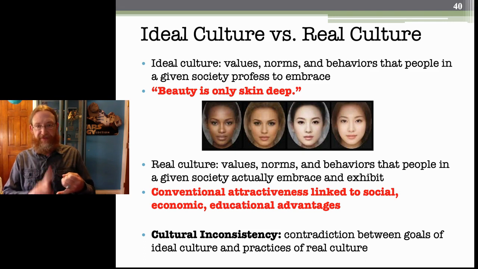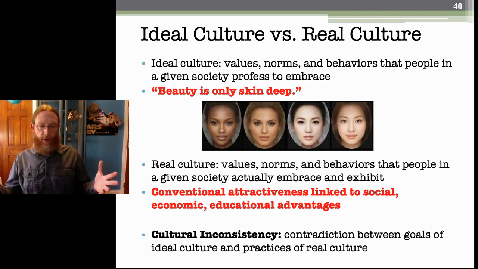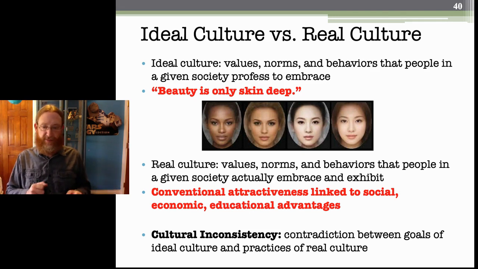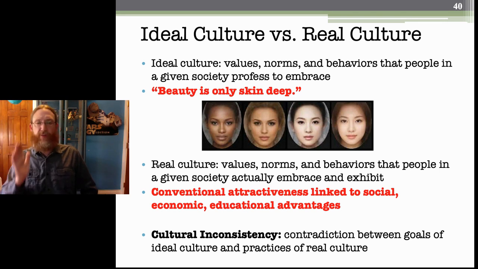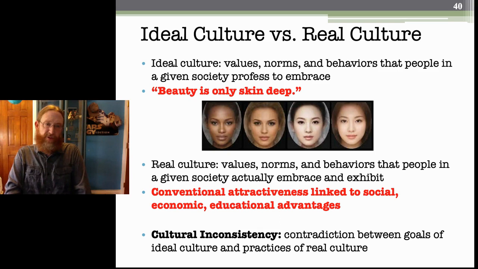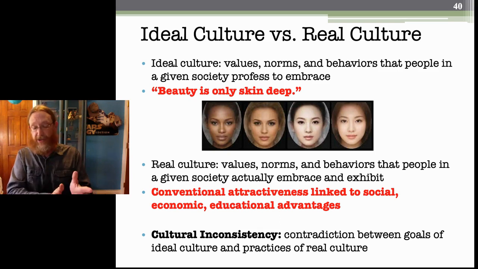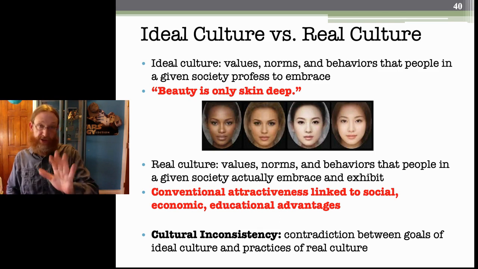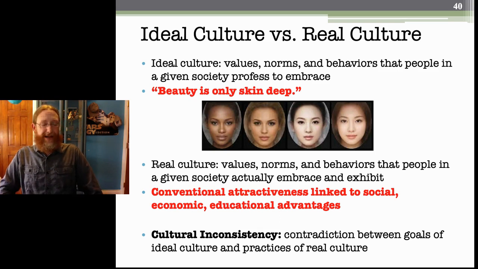We can look to conventional attractiveness or profiling with the police, and we might say we treat everyone equally. As we look at CRJ, criminal justice folks that end up going into law enforcement, that is definitely what we profess to embrace. That's ideal culture. In reality, in real culture, we know that people are profiled all the time.